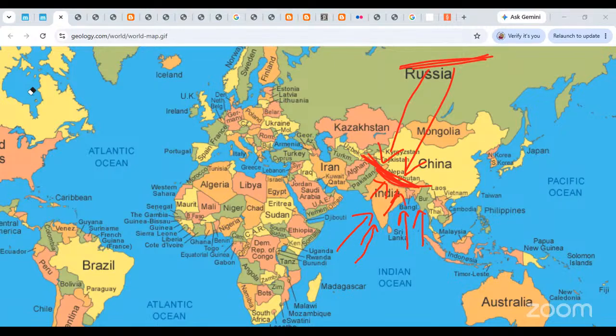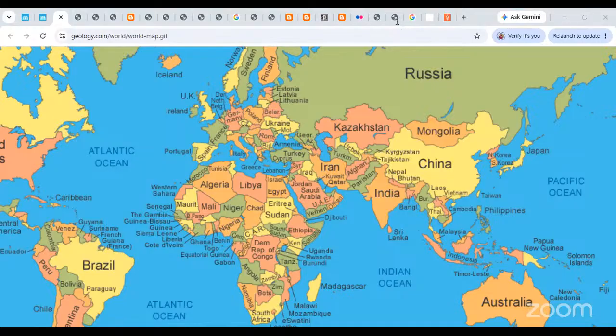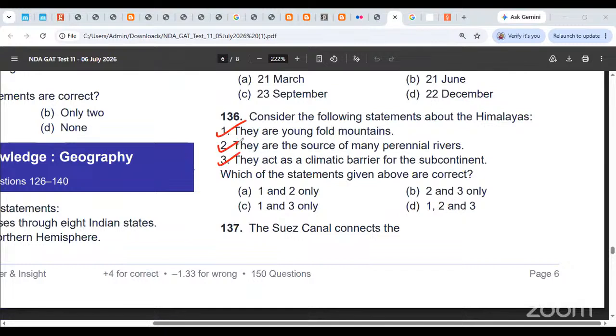And because of that, India has that very specific nice climate, right? You have a tropical, subtropical, you have a dry climate, you have a wet climate. So clearly we get those alterations, and India retains its very unique climate thanks to the Himalayas. The Himalayas are very important for the unique climate of India. So all these options are correct. All of these are correct. Okay.